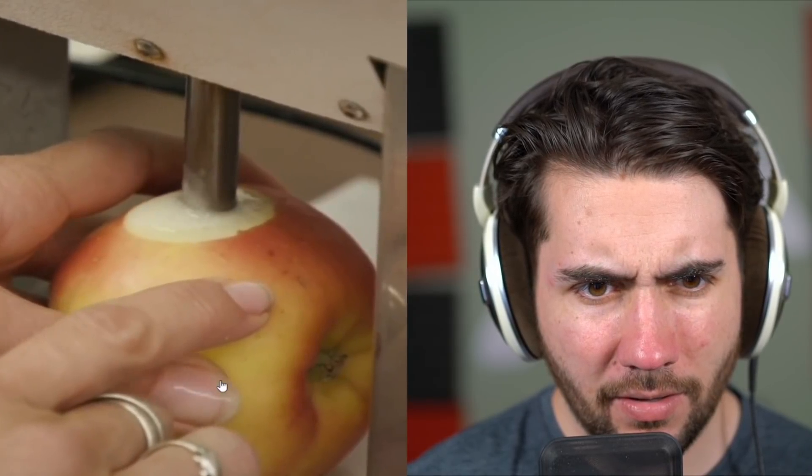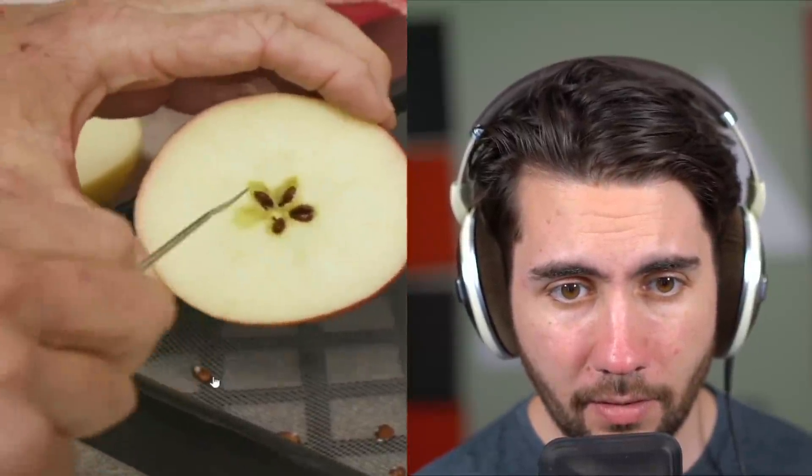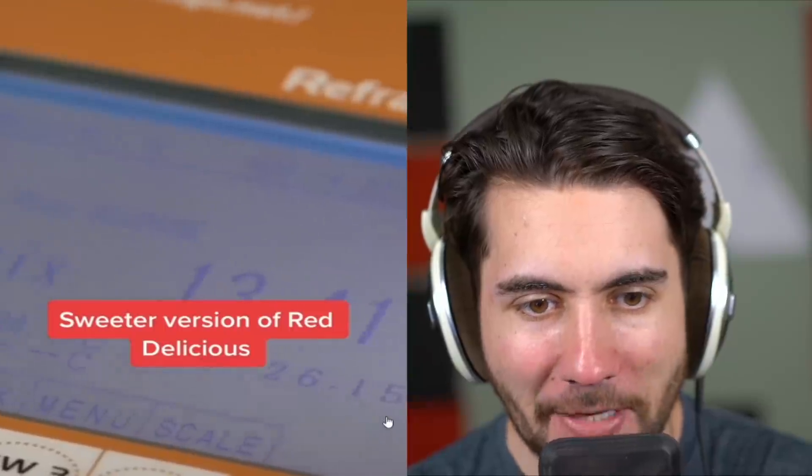Scientists at Washington State University have been on a quest to breed the perfect apple for more than 20 years. 10,000 seeds grew into trees and they looked through all 10,000 of them and only a couple showed promise. The next 11 years of in-depth evaluation consisted of tons of tests evaluating the Cosmic Crisp's size, shape, color, crunchiness, juiciness, and tartness. I feel like in a hundred or a thousand years they're gonna look back and be like, shout out to those guys for making the ultimate apple — this big and just pure juice and crunch. I'd be here for it.